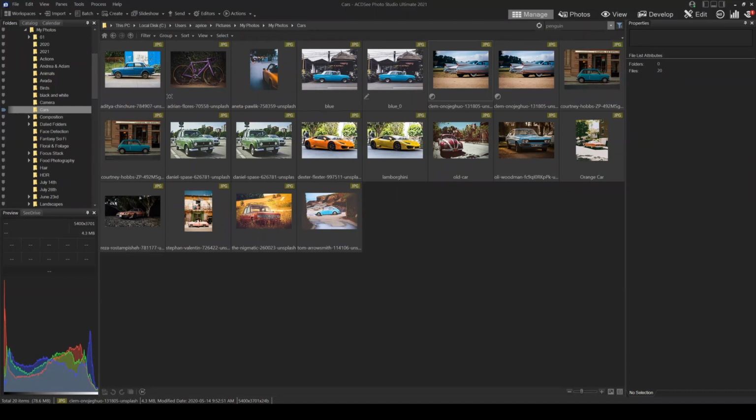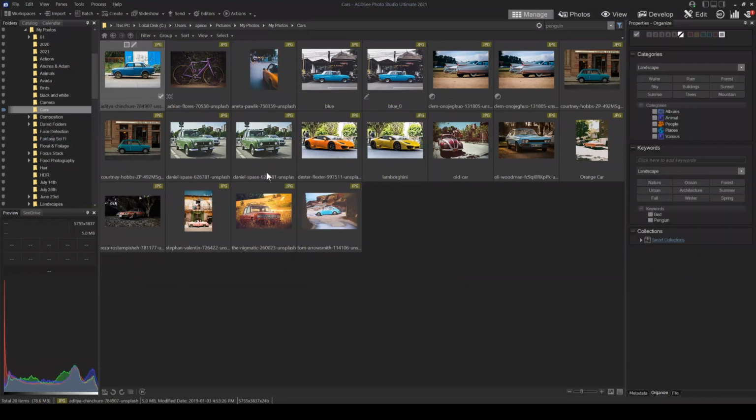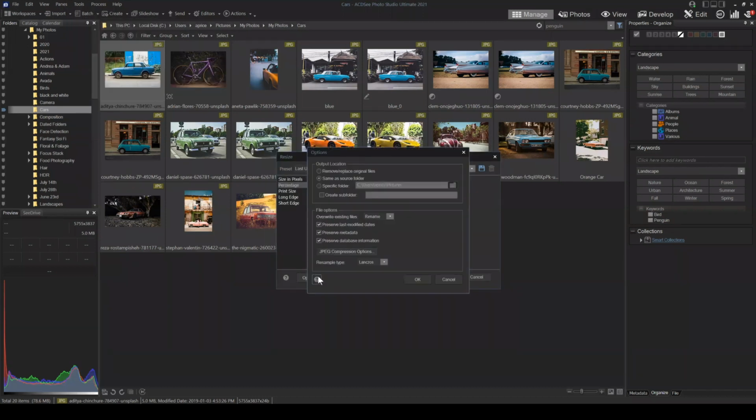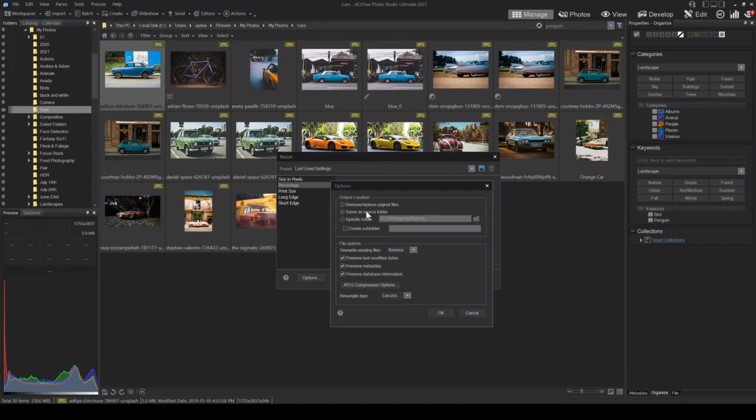Laurent, resize method perhaps in the options of the dialog box. Yeah, there's definitely more options there than I went over. So if we were to bring up batch resize once again, let's see what options it allows for. So classic options like remove, replace original files, same as source folder or a specified new folder.